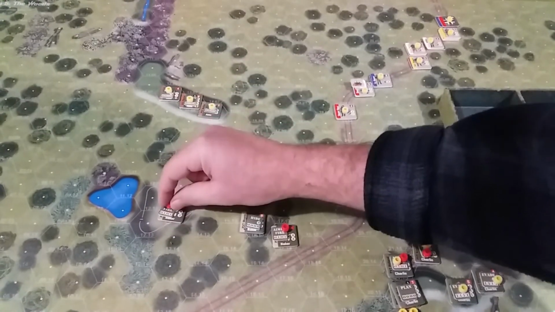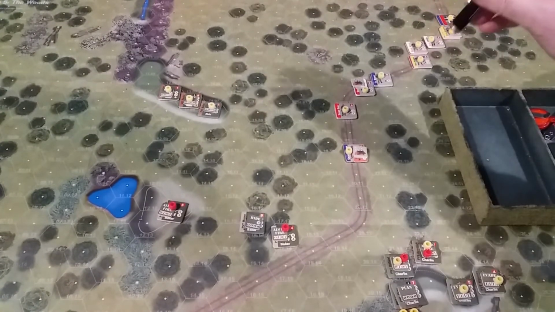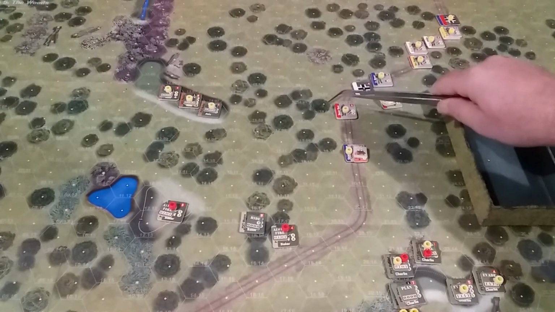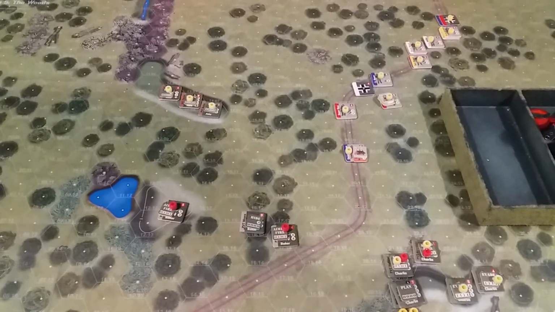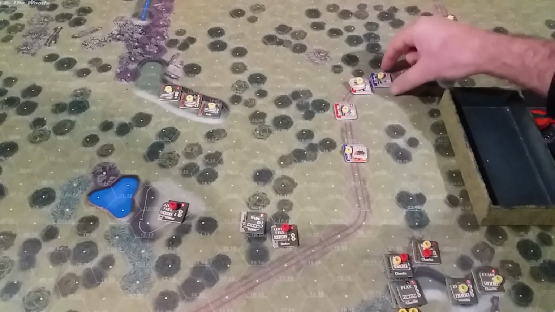Now, is there anybody that needs spotting that he can spot? He can try and spot the white one. 1, 2, 3, 4, 5, 6, 7, 8, 9, 10. So it's a 0. On the road with no order, it's a straight up roll of 5 or less. Oh no. Couldn't see because of all the pink mist and everything else.